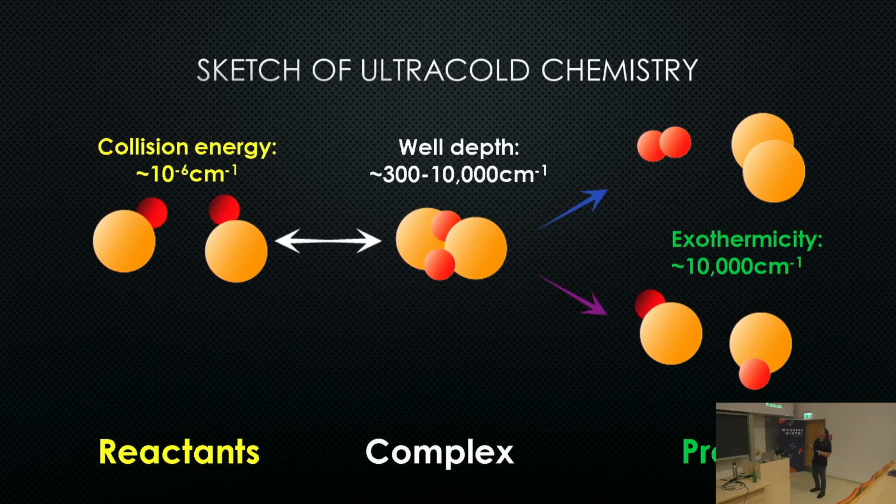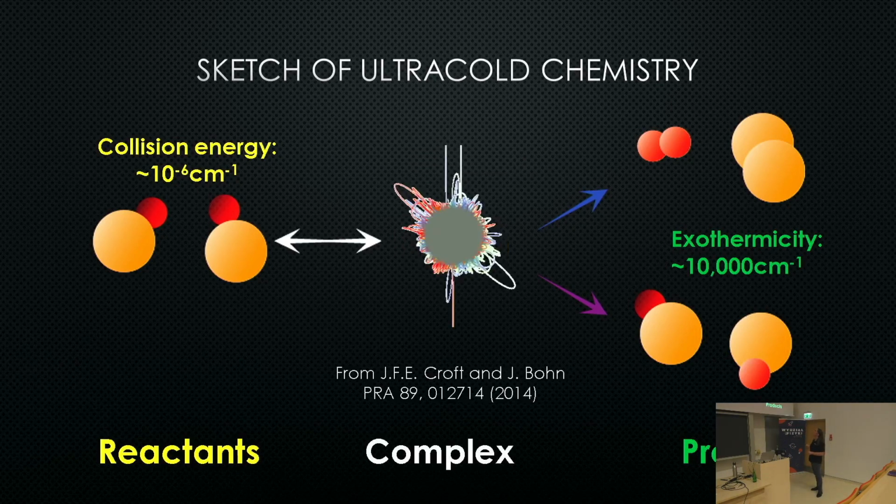One other picture that I really like for the collision complex is this one from an old paper from John Bowman, right? So he's doing a classical trajectory simulation, and a diatomic molecule and an atom come in, and they never come back out again. So this is sort of like a government censorship dot, except it's not. It's just that every point is covered by every one of the particles so many times that when you project it all out, it's just this blob. So we'd like to know what's going on in there.